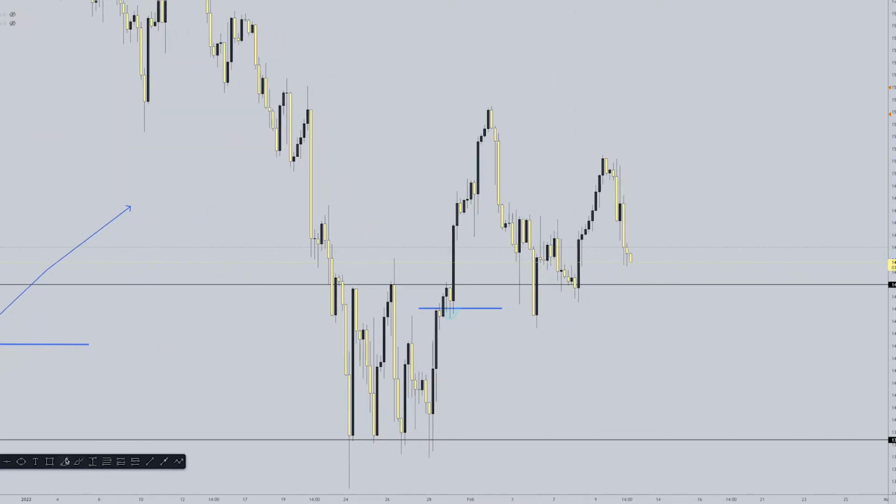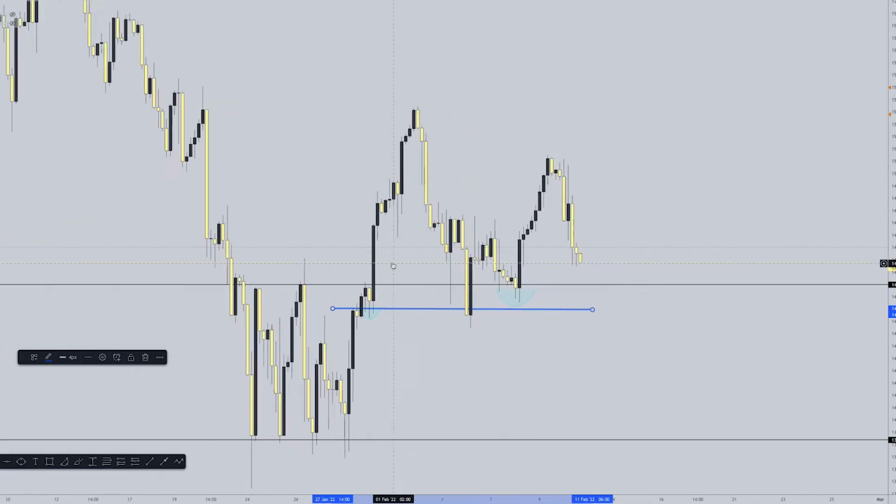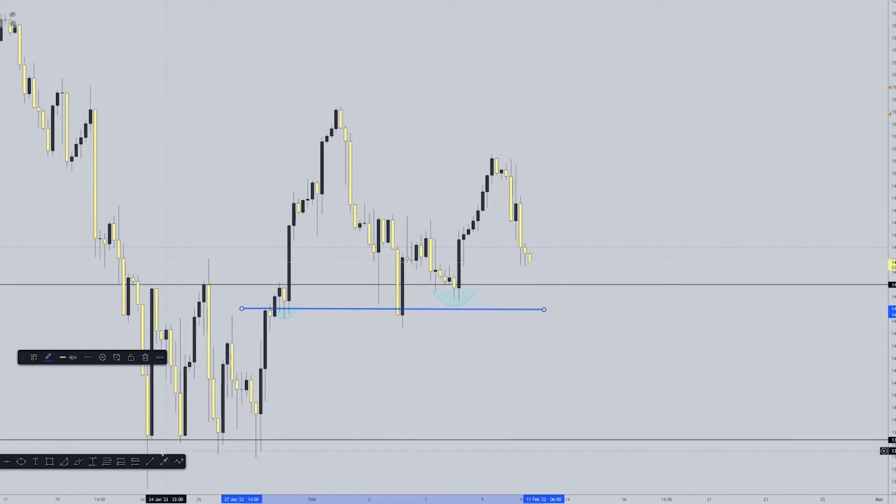So the next example is this area here. Another double bottom pattern. You see this? Okay. The market came back and retested the area that we just broke out from. All right. First move. So the market always moves in waves and phases, right? So it was like this.